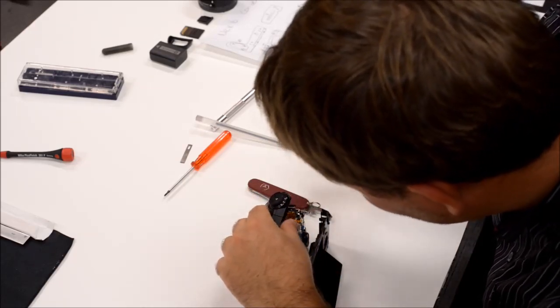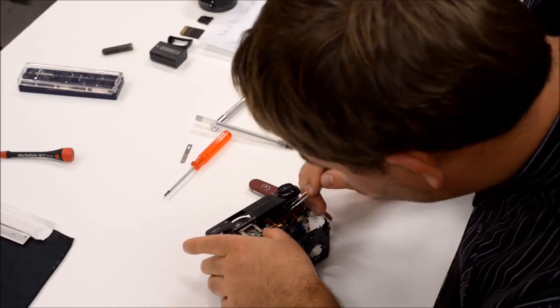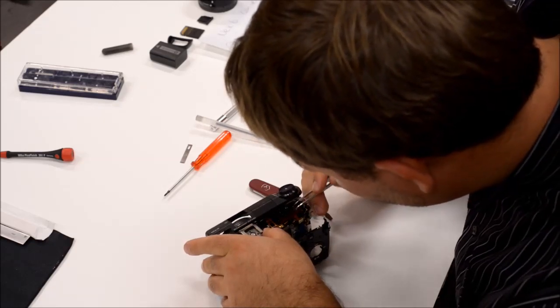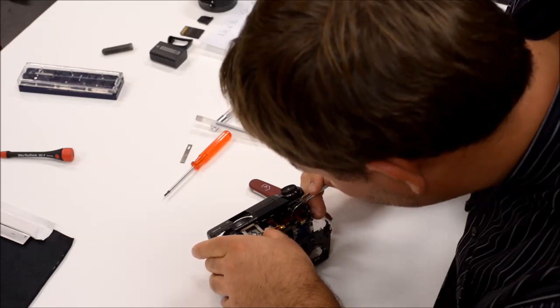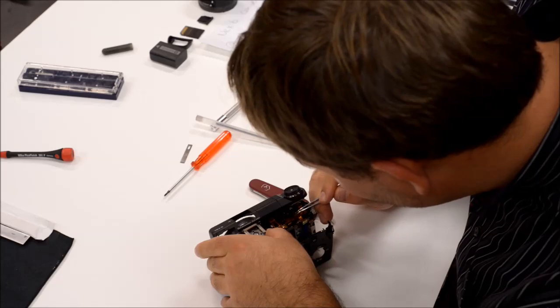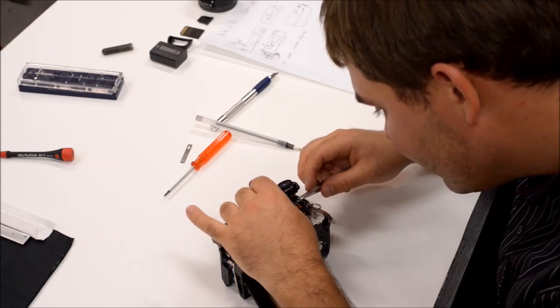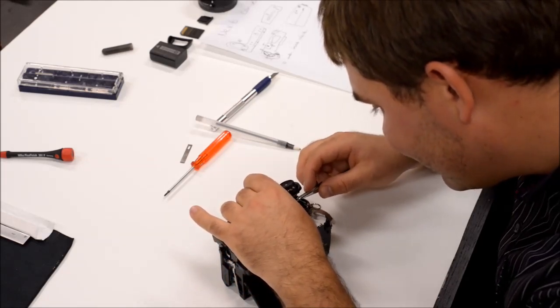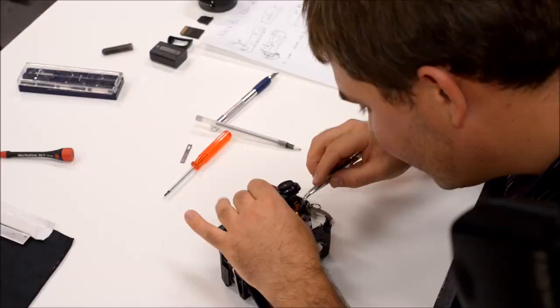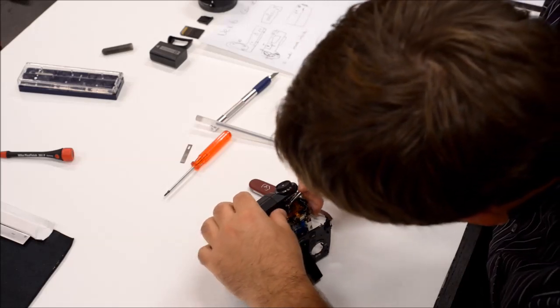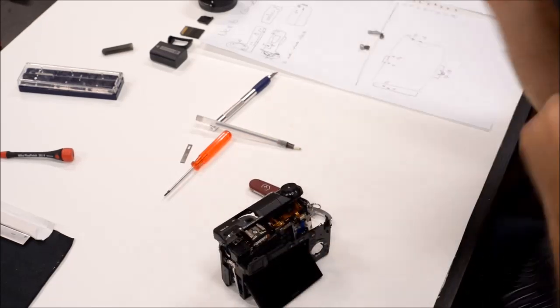So we'll go and very carefully try and pull those out. They usually have some little tabs on them to be able to pull them free. We'll be careful with it because of these little ribbons. They are quite sensitive and they here, especially this one, they are also again connected to not to a solid bit of the camera, but to a little socket that's mounted on another ribbon cable.